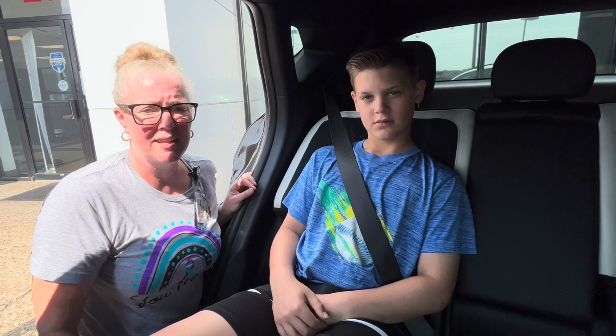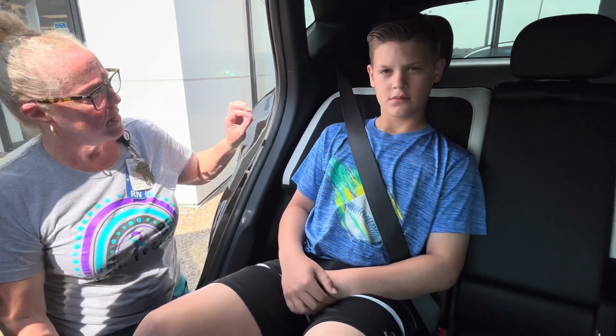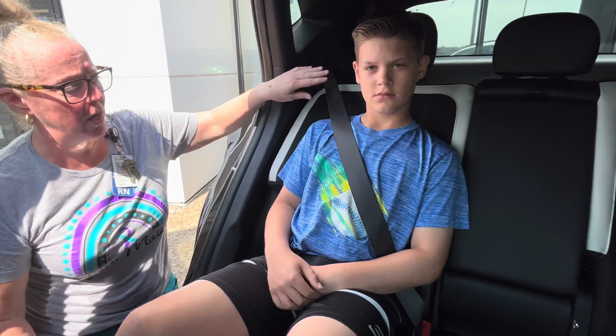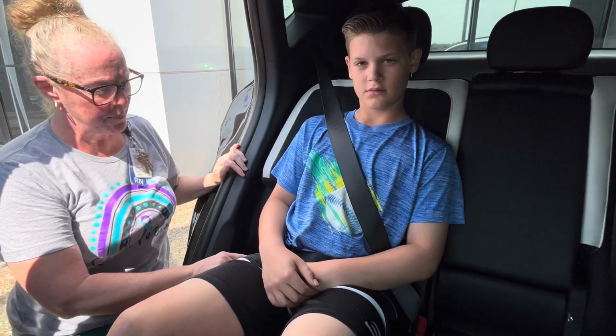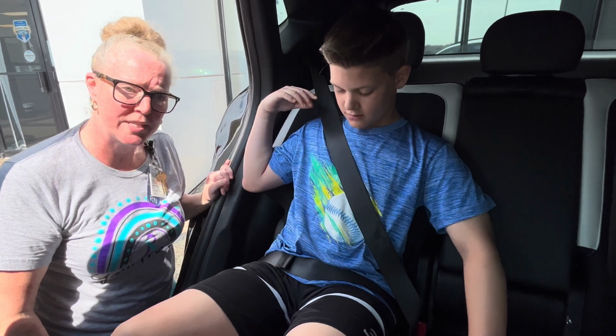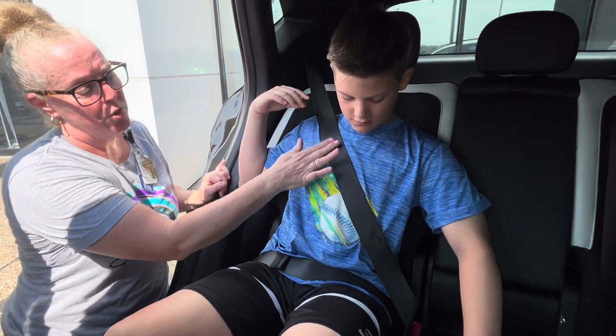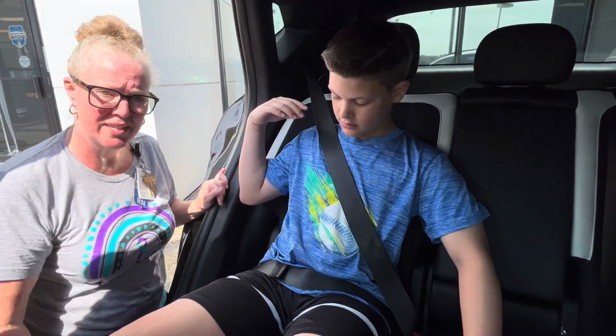So when to transition from a booster seat to a seatbelt is a question that I get a lot. And it's important that the child stay in the booster seat until the seatbelt fits them. That's anywhere between 8 and 12 years of age, usually around 57 inches. For this particular seatbelt, it's fitting properly on Joseph. It's sitting in the middle of the shoulder, and we want the lap portion to be over his lap and not over his belly. And then the shoulder portion just runs through the middle of his chest down to the hips, and then the lap portion across his pelvis.